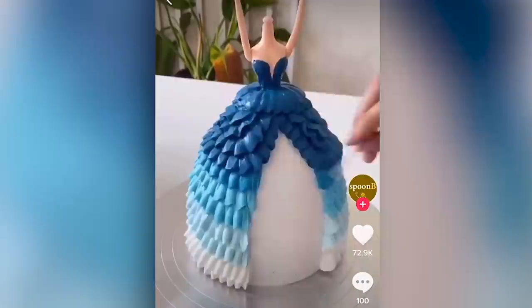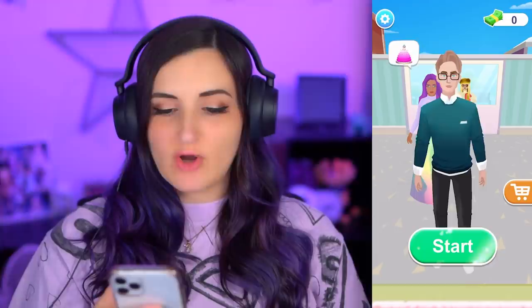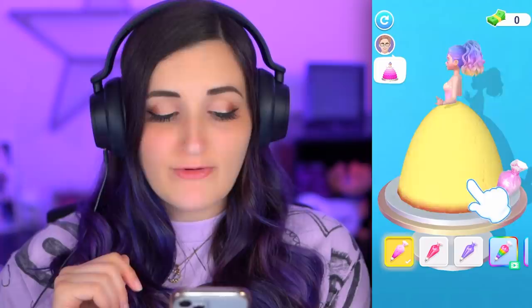Oh, instant dress. But then there's also, this is what the actual app game is. Damn. The skill. Who is it, Elsa? We'll never know. She never got ahead. Oh my god, look at the Tinkerbell cake. The Elsa cake. Okay, yeah, this is definitely something popular on TikTok. No wonder it's also popular on the App Store. Oh my god, yes, this one has customers. Okay, that's what he wants. Oh, she's beautiful.